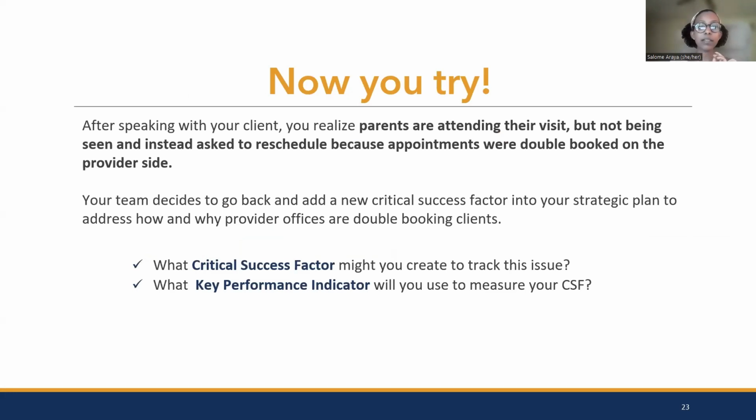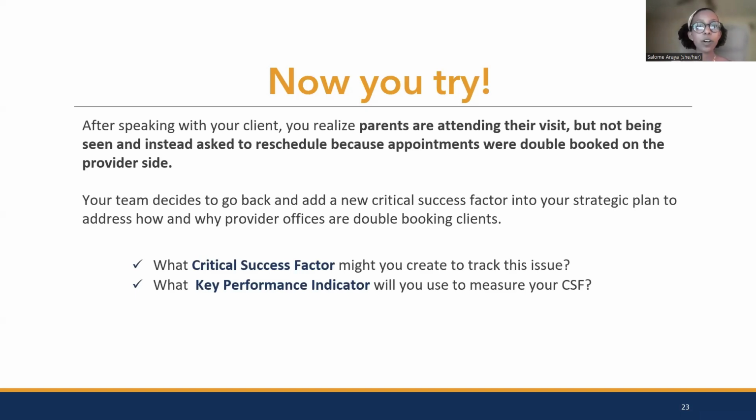And so now we want to take it back to you all, and think about some ways in which, over time, we'll always be adding to or editing and revising our strategic goals. So you realize that after speaking with your client, parents are attending their visit, but some are not being seen and instead asked to reschedule because appointments were double booked on the provider side. So your team decides to go back and add a new critical success factor into your strategic plan to adjust how and why provider offices are double booking clients.